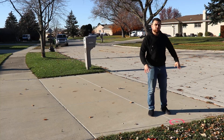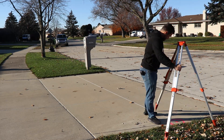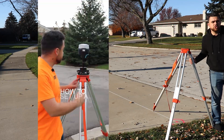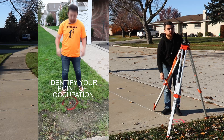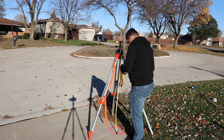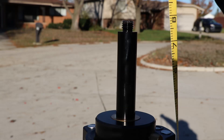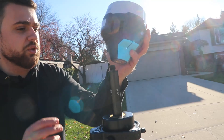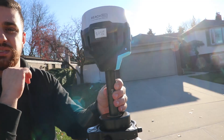The first thing we're going to do is set up the base station. This pink circle is the known point that I'm going to set up my base station on. If you don't know how to set up a base station, I recommend you watch the YouTube short video I made — it's about one minute long and quickly covers what you need to know. If you're looking for a more detailed version, I've created another video where I go through the specifics step by step.